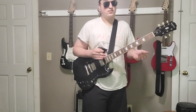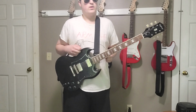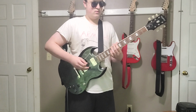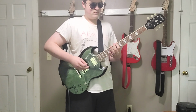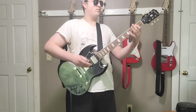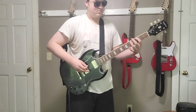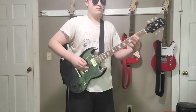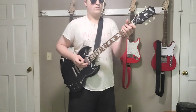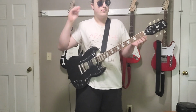So that kind of humbucker sound, this will be used more when I start doing the Audioslave songs, like Gasoline. And then I can use this in Tom Like a Bomb.